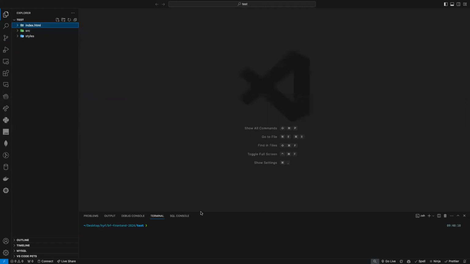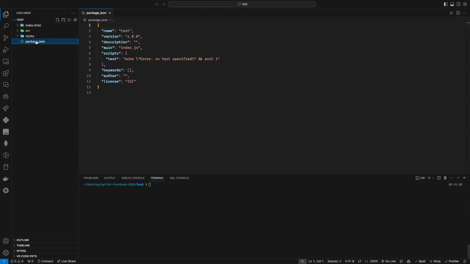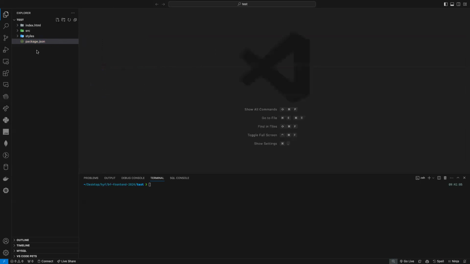And here, if I want to test some of my functions, I will actually need npm because I will need to use jest, as we learned. So let me create a package.json. All I have to do is say npm init -y. So click and voila. I've created my package.json. As you can see here, I'm going to remove the test script and type just, as you know, jest. And I need to add the flag --coverage because I want to see something really nice. You already know that. So let's save it. Trailing comma, yes, I don't need this comma. That's fine. I created my package.json.